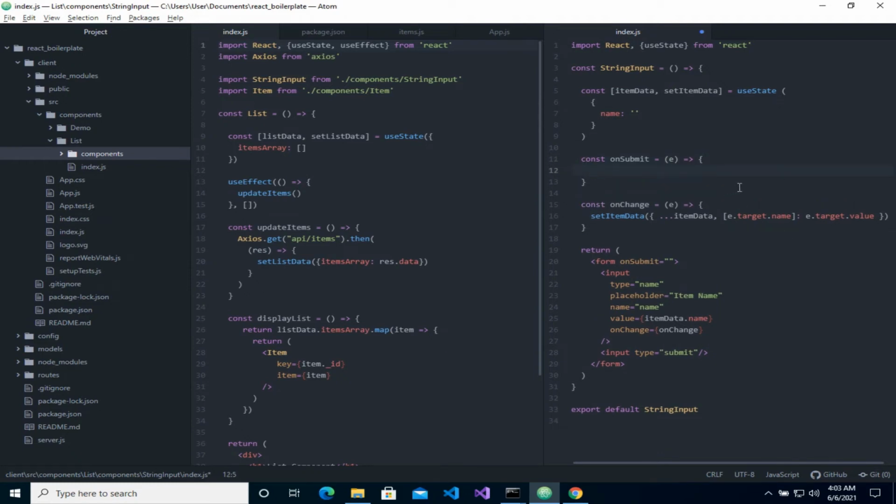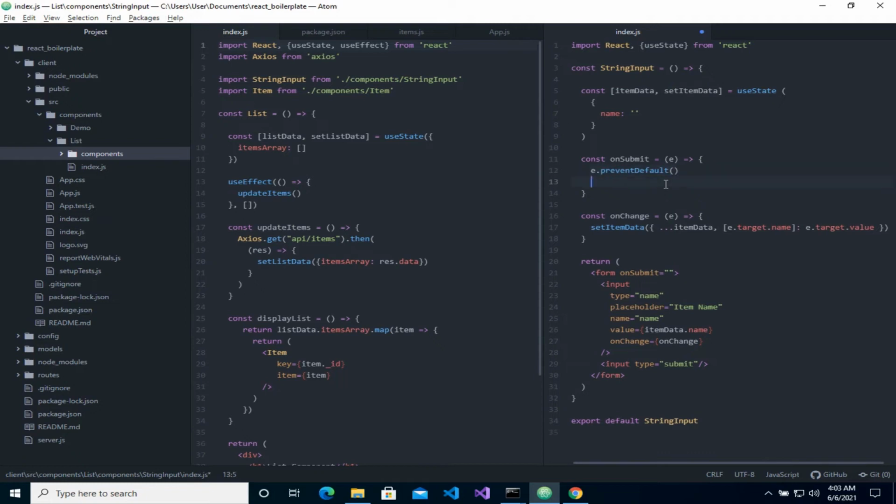Now we want to prevent what will happen by default when we submit the form, which will be re-rendering our component. So to prevent this, we'll call the event and then preventDefault, which is a method. We'll console log just to be thorough of submitted.